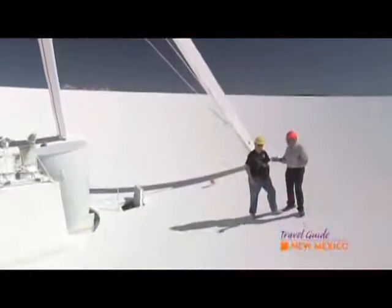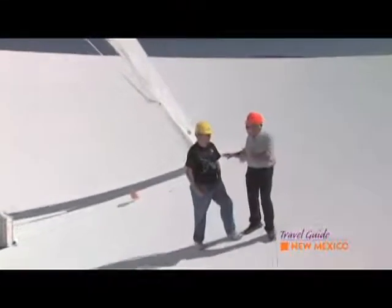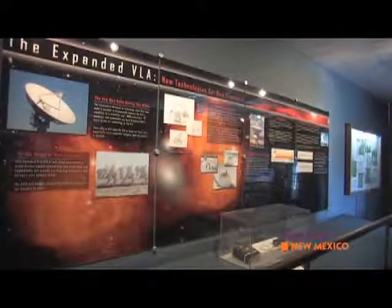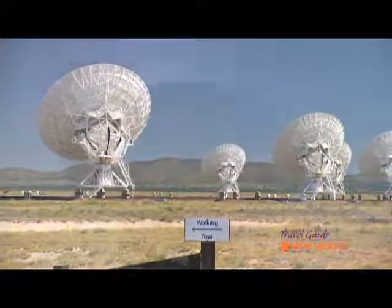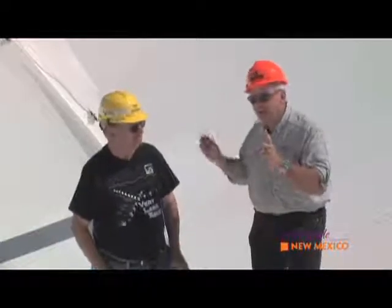John just wanted to give you all an opportunity to see once again how big these dishes are from the inside, and this is not something that every visitor gets to do. But there's a great visitor center here. What can the visitors expect to see? In the visitor center we have a movie, about 10 to 12 minutes, that gives you a little of the history of radio astronomy. We have static displays about the construction of the array and also some of the scientific results. And then there's a walking tour that takes about a half hour. You can walk right up next to one of these large antennas and judge for yourself how big they really are. A lot of fun to come out here and see and to find out what we're listening to out in space.